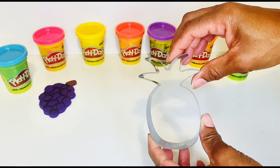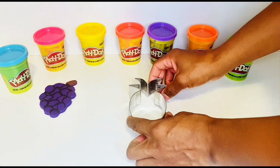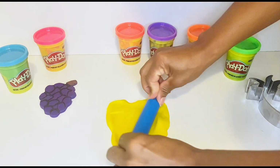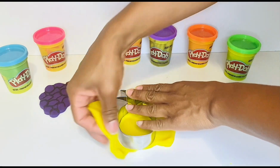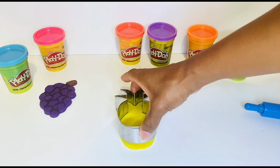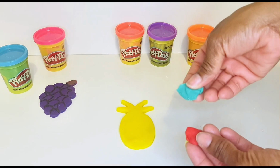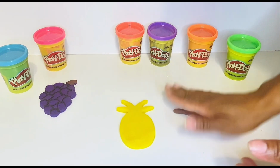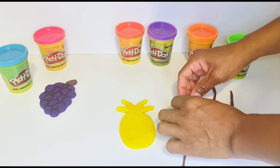What fruit do you think this is? If you've guessed pineapple, you're right. Our pineapple is going to be yellow. Let's cut out the shape. We need the color brown again to make the details. Let's mix green and red. There we go.